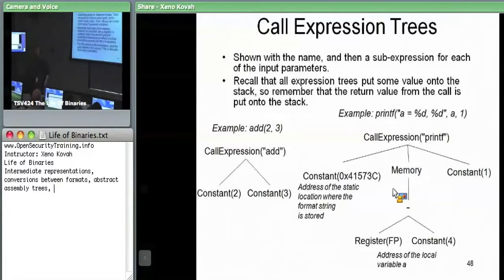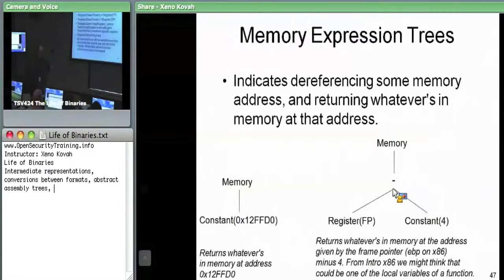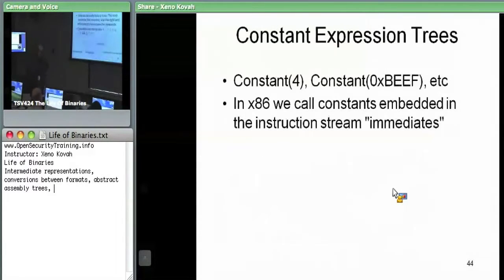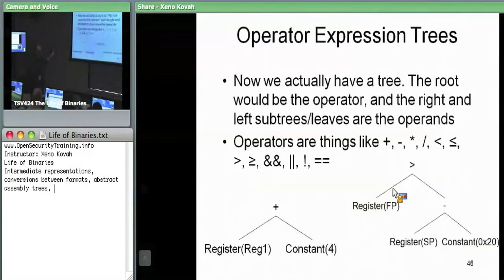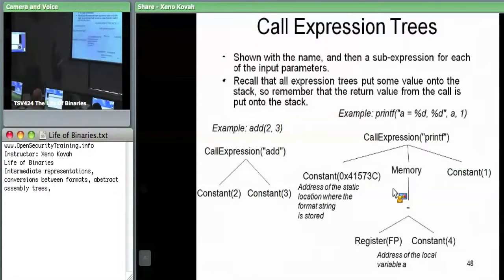All right. So those were our expression trees. We got call, memory, operator, and then each of these two simple ones, register and constant. Register, constant, or simple, operator: it's just going to put the value of whatever that operation is on the top of the stack. Memory goes to memory at some address. It treats whatever is below it as an address, goes to memory, grabs the value. And call: you're pushing these things onto the top of the stack from right to left, and ultimately you get rid of all that stuff on the stack, and the result is just a single value on top of the stack, the return value from the function.